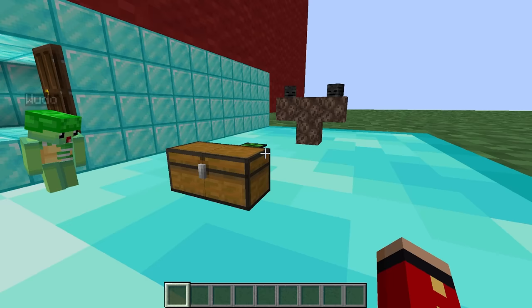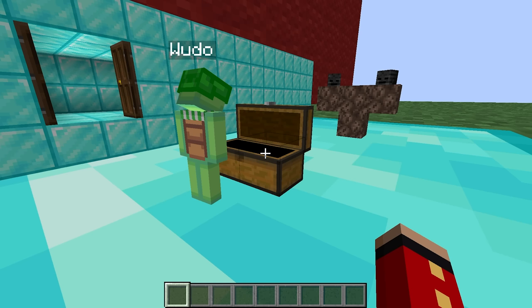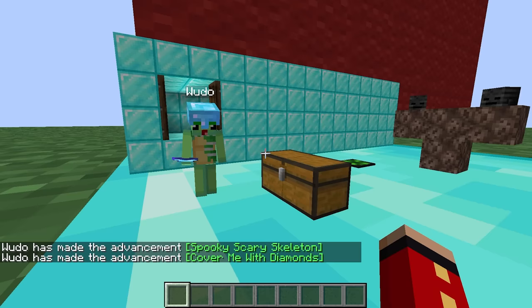Okay, Wudo, welcome to the final section. Oh my gosh, Mongo. Is that what I think it is? Maybe, Wudo. Check this chest. There's some items for you. Oh my gosh, Mongo. Why are there such good items in here? What in the world are you gonna make me do? I don't know, Wudo, but take out your sword, take out your golden apple, and place down this wither skull.